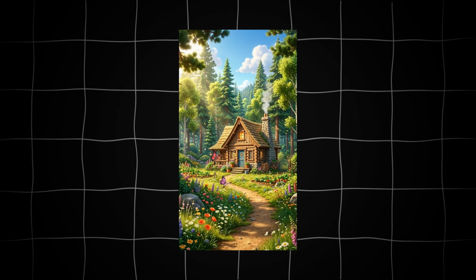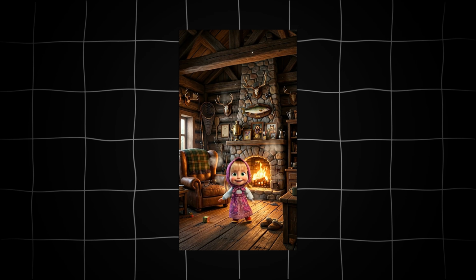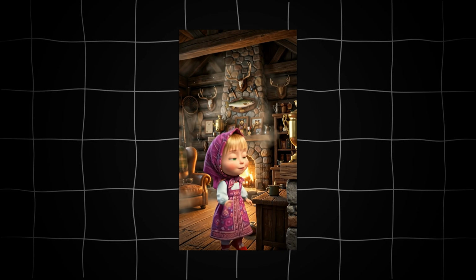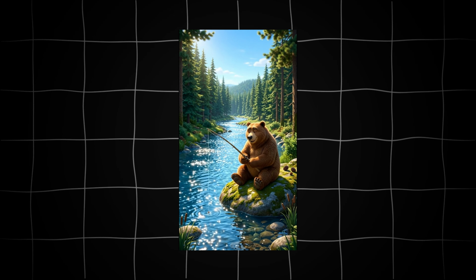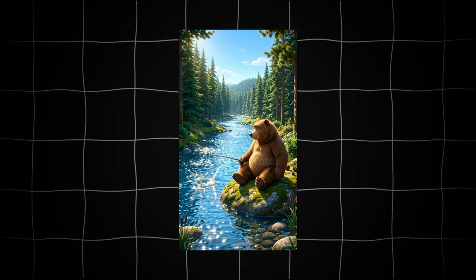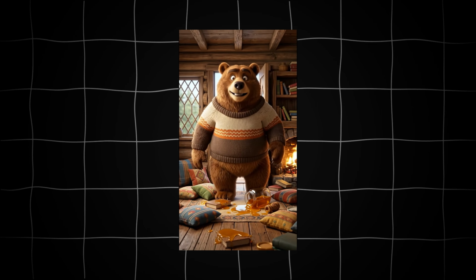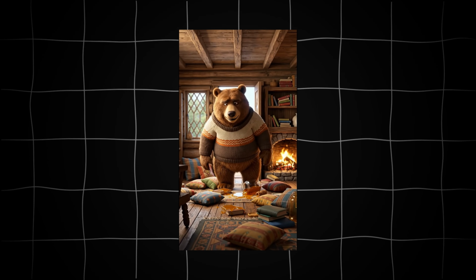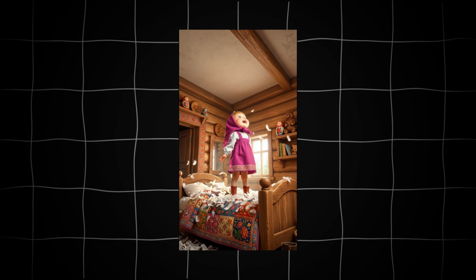Deep in the enchanted forest lived a very patient bear. Hello? Is anyone home? I want to play right now. But the bear was away, enjoying a quiet afternoon fishing. Oh no, my beautiful, tidy house is a complete disaster. Look at me, Bear! I can jump really, really high!